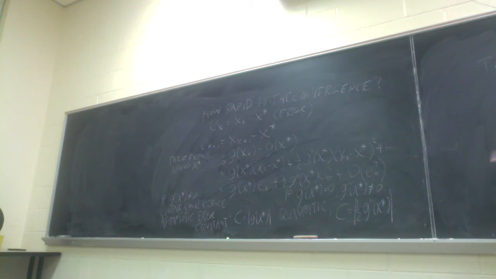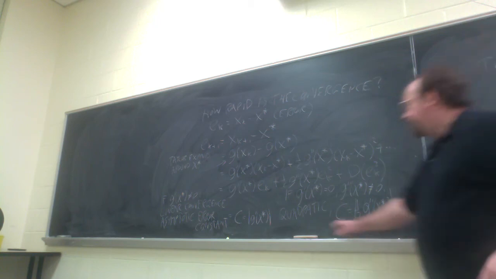And if this second derivative is also 0, then we have cubic convergence. So how many leading derivatives are equal to 0 at the fixed point determines the order of convergence. And then it also gives you the asymptotic error constant. Generally, it's going to be linear or quadratic. It's not likely, except for a very fortuitous choice of g, that you're going to see anything better than that.